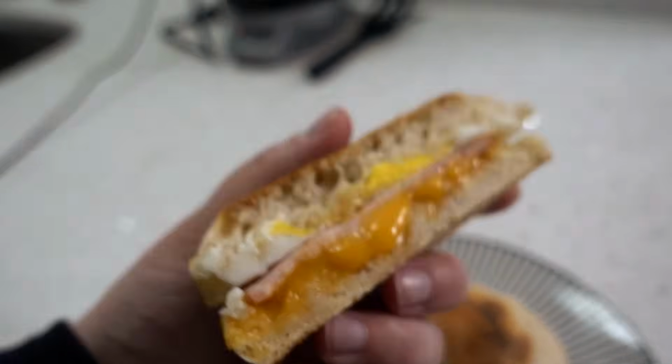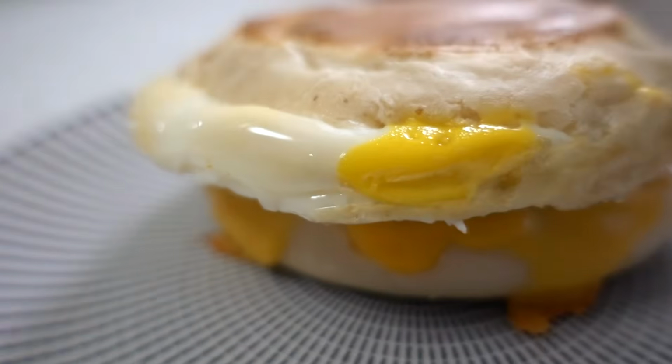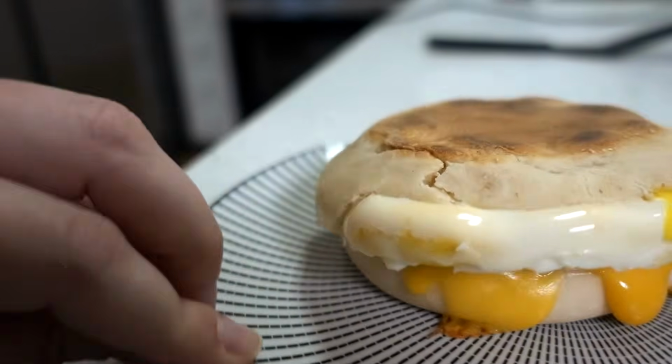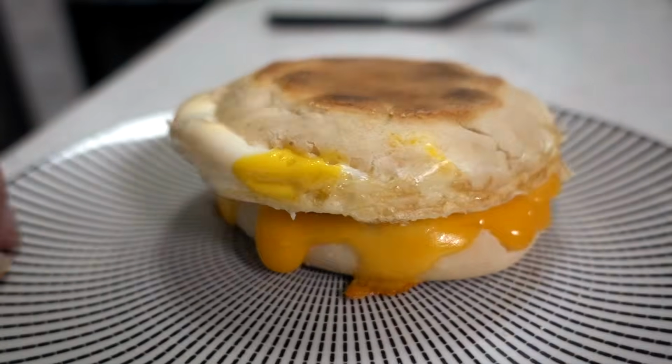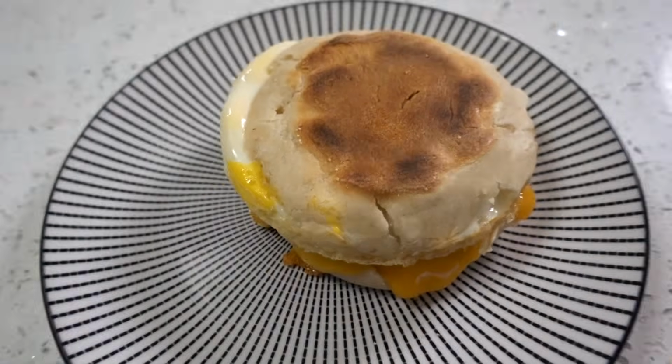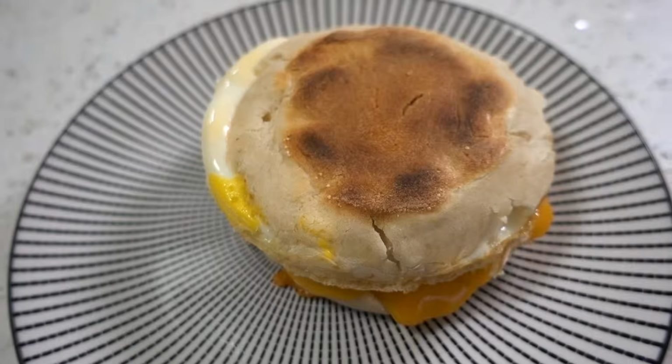This is what I call a sight and feel test. From a visual perspective, I really like the way this egg sandwich looks. And most importantly, not a lot of drippage. Maybe a little bit of cheese drippage, but not a lot. I'm going to cut into this and see what it looks like.